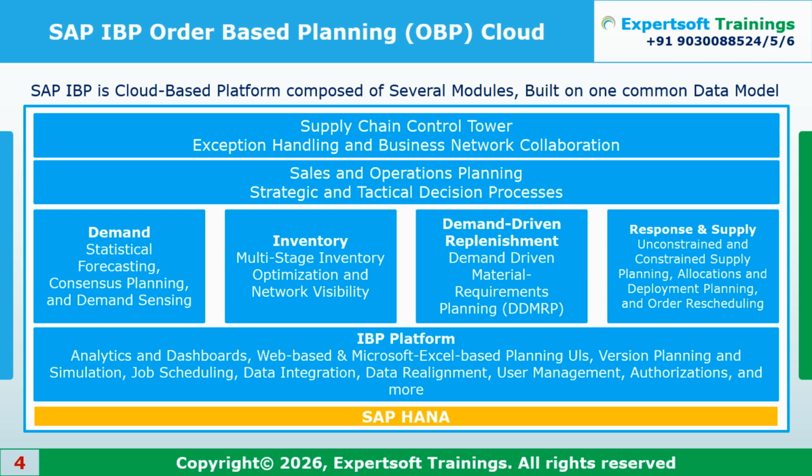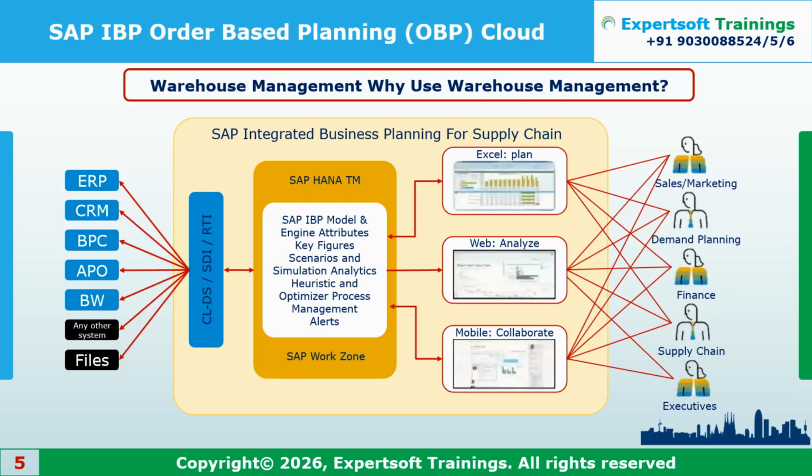Now, these modules at the back end will be backed by the S/4HANA database. If you look at the architecture of IBP, as I mentioned, the backend database is S/4HANA, and IBP is purely a planning tool. It won't do the execution at all. So it has to get the data from your source system and do the planning here. Once the planning is done, you publish the results back to your source system. To connect with your source system, whether it's a SAP or non-SAP system, if it is a SAP system, either ECC or S/4HANA, you can get the data to IBP and do the planning.